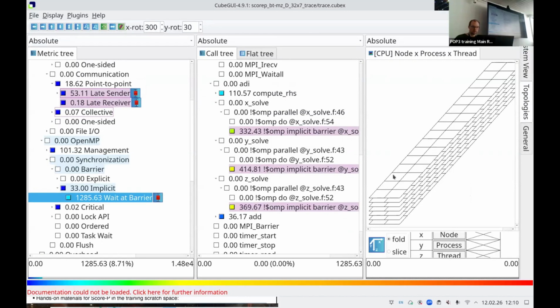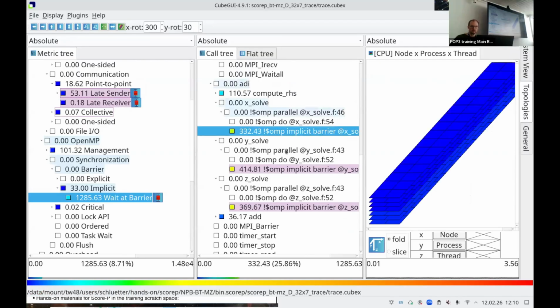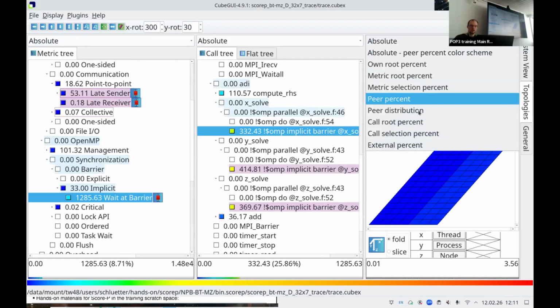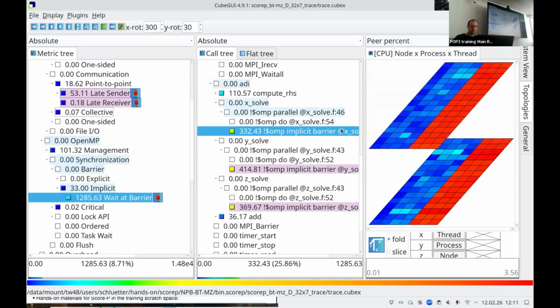And if you're looking at these, this is where we basically saw the split, that BT-MZ doesn't really work with the 7 threads and basically just uses the first four effectively, and afterwards it's not really using them as much. And this is in this case attributed to the wait at barrier.